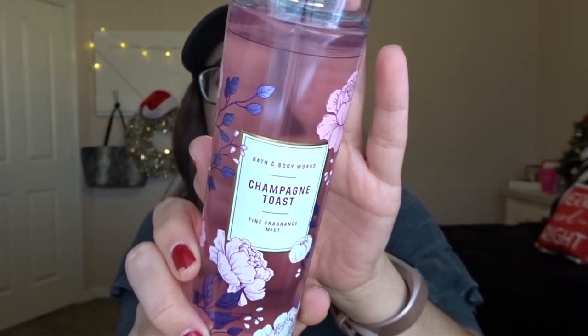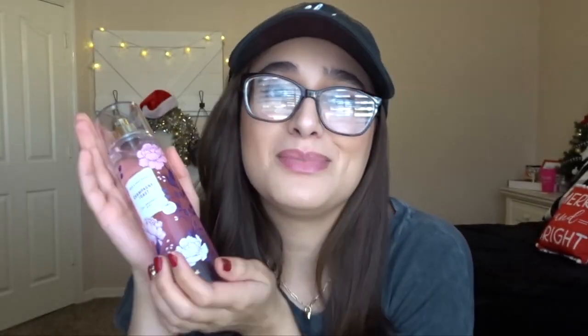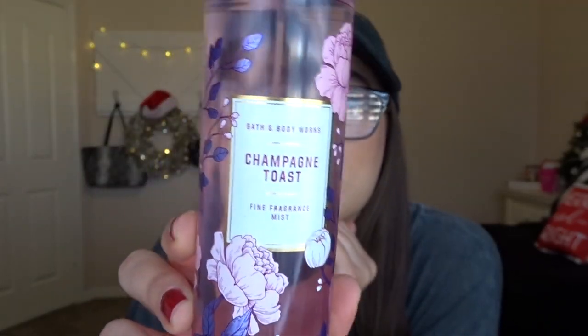The next thing is a full size body care item — Champagne Toast in the Fine Fragrance Mist. Of course I didn't need this, but I miss Champagne Toast. I used to have it in every form and I've used up many of them before. This is the Fine Fragrance Mist from the spring line, and the packaging is just stunning. I might put this in my Spring Use It Up project around Valentine's Day — it's so fitting. It just smells so good and juicy. That's everything I got for my first Bath and Body Works semi-annual sale.